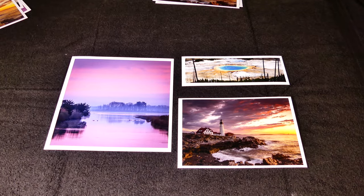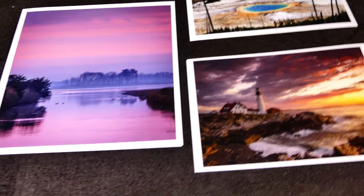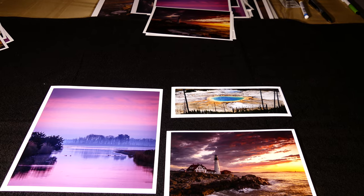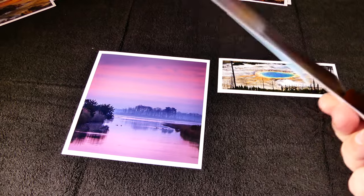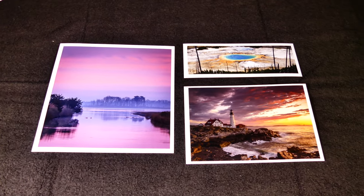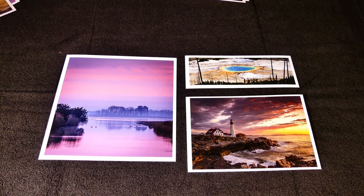This is Canon Pro Luster. As you can see, it's got vivid colors and dark blacks — it's a nice paper — but you can see it's got a lot of glare, a lot of reflectivity, and a lot of texture because it's a luster paper. None of these things are necessarily problems, but they're something to be aware of. The matte and satin papers have less reflectivity, so there's less to distract from the photograph itself. It's a very thin paper, so if you are printing larger than a 5x7, you may want to consider dry mounting, especially if you live in a humid environment. 5x7s are probably okay though.